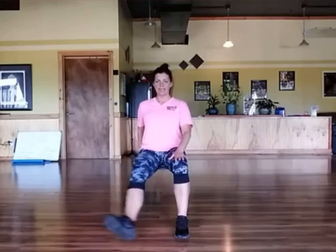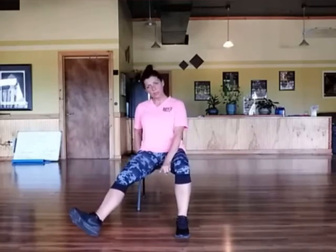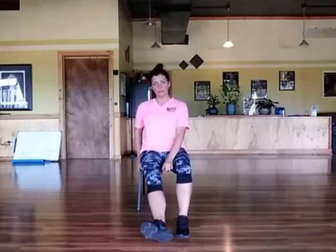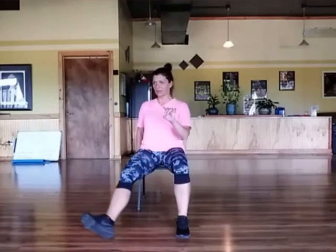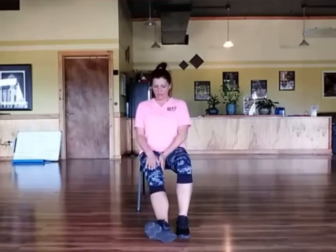And out, in, and out, in, and out, in. And again, it's the outside aspect of my heel on the left that's sliding the floor. Or actually kind of sliding the floor. It's a little hover too, because I can feel these muscles working. In, out. Why do we need these muscles strong? Getting in and out of cars, first of all.